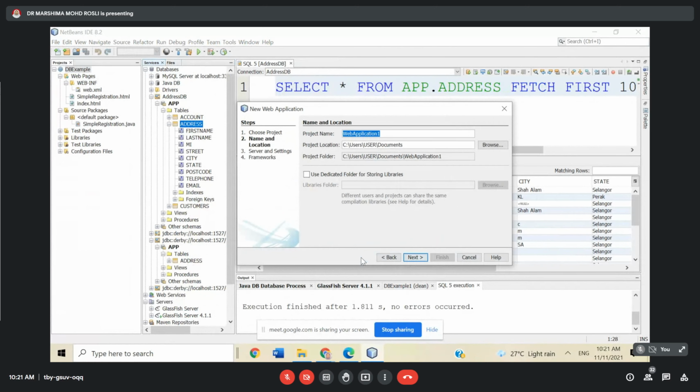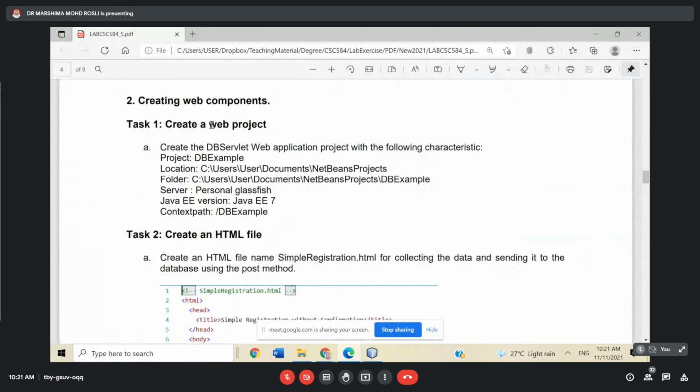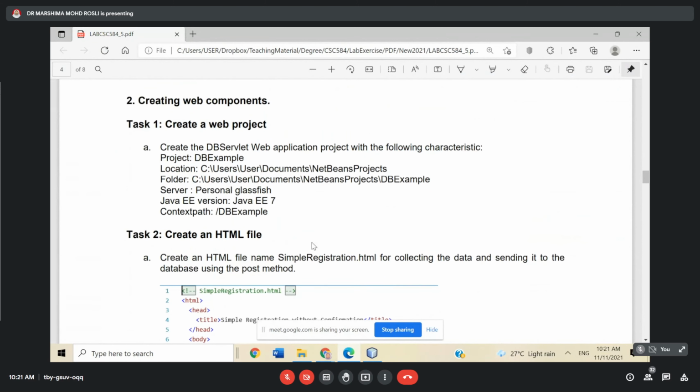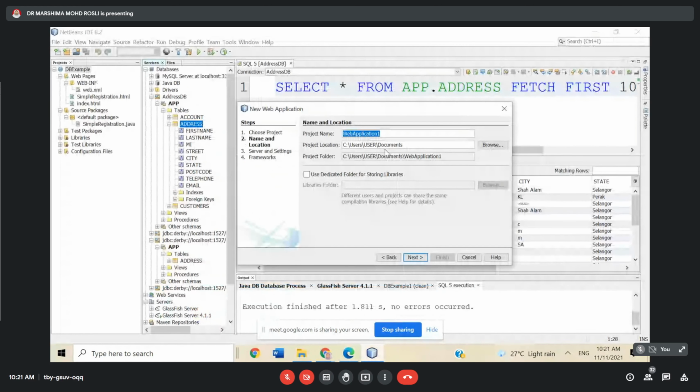Alright, good. Now we are creating a project. We want to create a new project, a web project. Then we want to do some HTML form. In the HTML form, we want to submit the form to a servlet. We're going to create a servlet that will retrieve the form values and insert them into the database. We create a project named DB example. I have it ready, so I make it DB example 2.